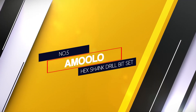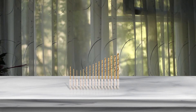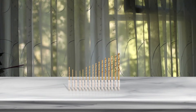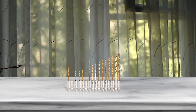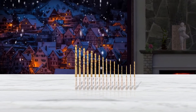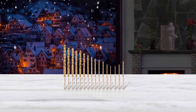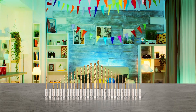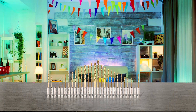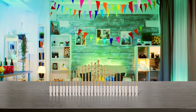Number 5: Amolo Hex Shank Drill Bit Set. If you are in need of hex shank drill bits, this 16-piece kit is quite versatile and contains the most commonly needed bits along with some larger sizes like a 1/16 inch and a 3/32 inch. While you won't be bearing through cast iron or heavy duty steel with the bits in this set, they are great for use on softer alloy. One buyer claims that they bought this to work on gunmetal. It is an industrial grade 4341 high-speed steel drill bit set, harder than 4241 HSS and has a strong cutting capacity. It has a titanium coating that increases wear resistance.